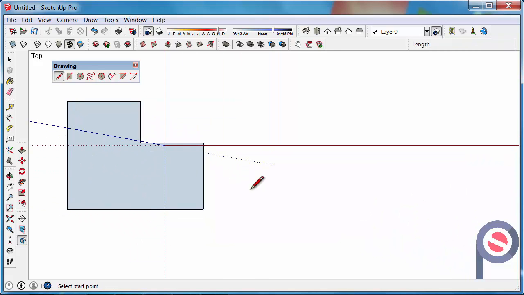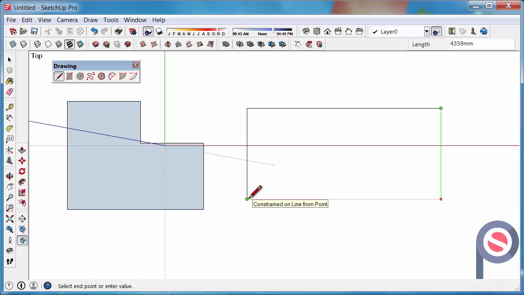Another way I can do inference locking is I can draw a line upwards, go to the right, and then come down on the green axis. So if I then, instead of holding shift or touching the endpoint, this time I'm going to press the left arrow on my keyboard, which locks it in the green axis. And then if I go and touch the start again, then it will reference to that point, and now I've aligned it.